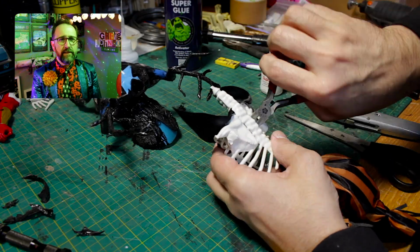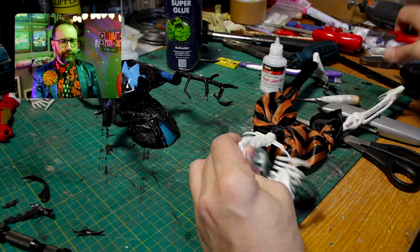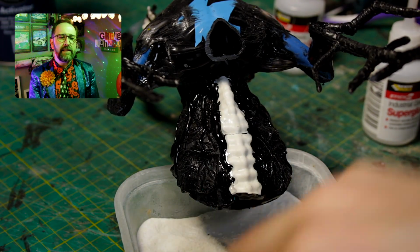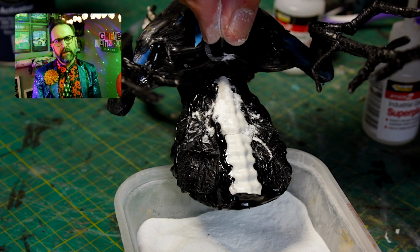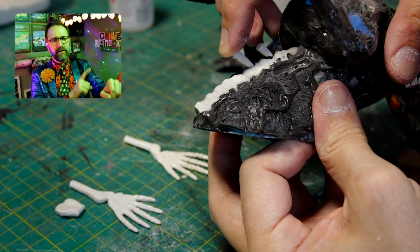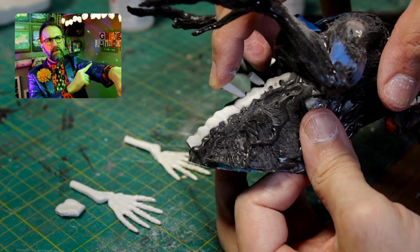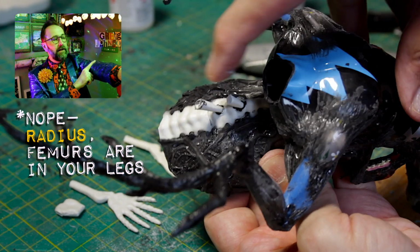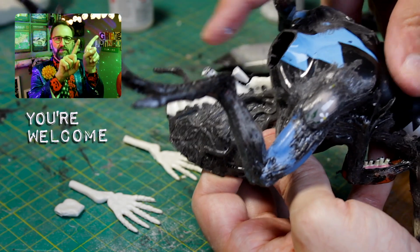Come on, pantaloon skeleton, I need your spine. He's now spineless, and I'm sticking these vertebrae down the neck with a bit of hot glue and some soda glue as well for added crustiness. A couple of pantaloon skeleton's femurs, is that your femur? Your arm bones, I don't know. I'm sure the text underneath me will correct me, as sticky up spine bits.